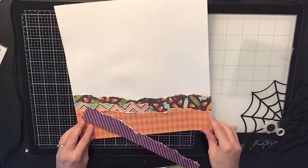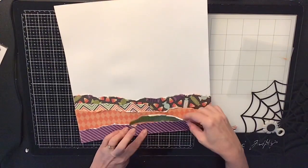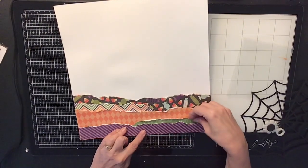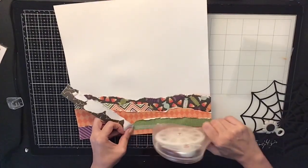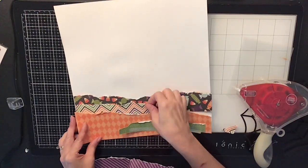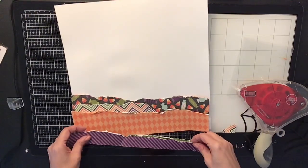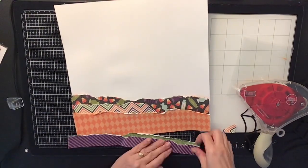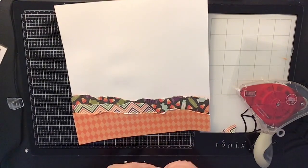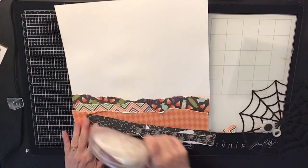So now what I'm doing is I'm just ripping these papers. I want to make a lot of tears at the bottom. So I'm just kind of tearing them up and roughing up the edges a little bit with my distress tool. And now I'm going to attach them all together so they could be like one piece. I'm going to mostly use the purples and mostly all of the colors really.